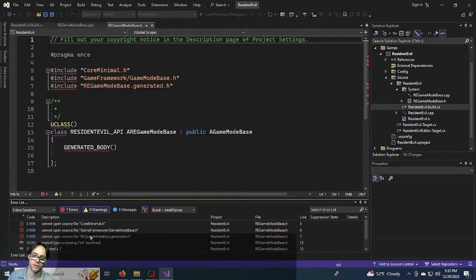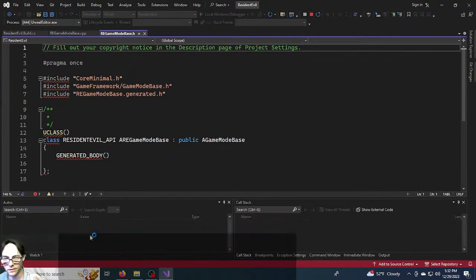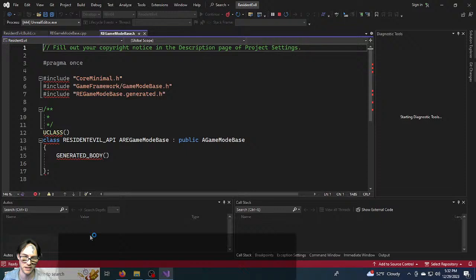So one of the quirks with working with Visual Studio and Unreal is there's a lot of stuff that they have specifically for Unreal that does not communicate well with IntelliSense. So what ends up happening is you get a lot of false errors, which is annoying because you have to understand what is most likely not really an error versus what is actually an error. You can see that it's ready and it's booting. So this is all red and angry, but it's just IntelliSense being not so great.